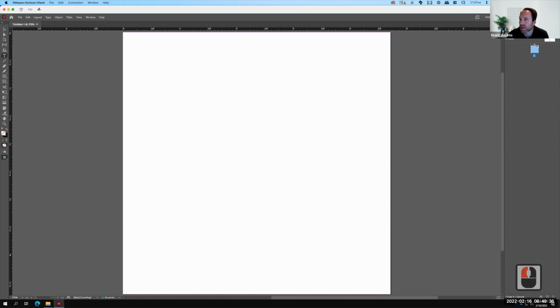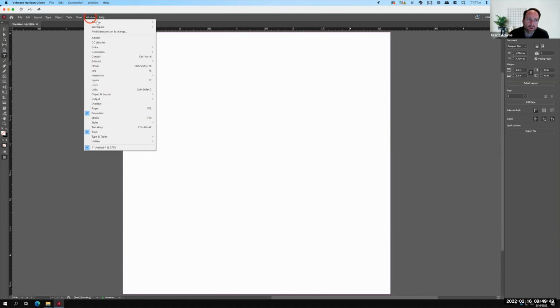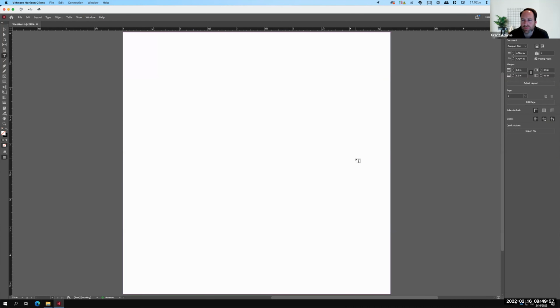We also have something called pages. We're not going to cover pages today, but you can create multiple pages. So you could create a book, for example. We can also open up other menus should we want to. If we go up to the window, there's a bunch of other little pop-ups that we can open up. And when it's necessary, I'll open those up for you. So it's kind of like Photoshop, but at the same time, kind of not like Photoshop.